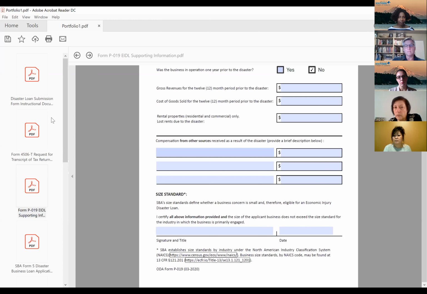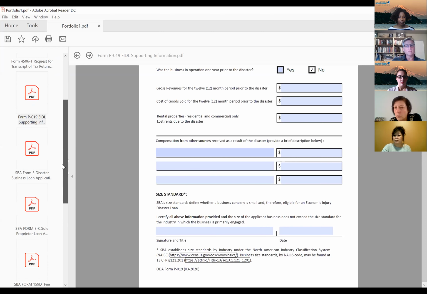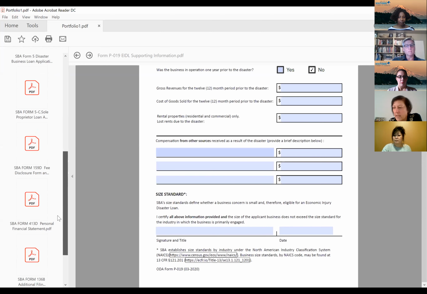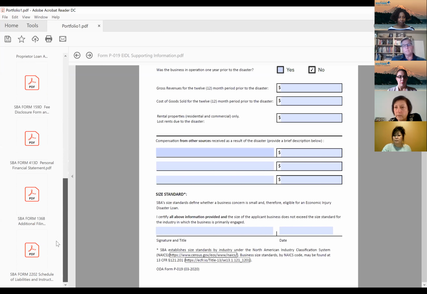And then go from there. If you've been in operation for only 6 months, then the answer would be no. There is another form, the 2002 form, that is also related to the length of time you've been in operation, and we'll get to that toward the end, because I think that's one of the last forms to do. So keep a place marker on that one.